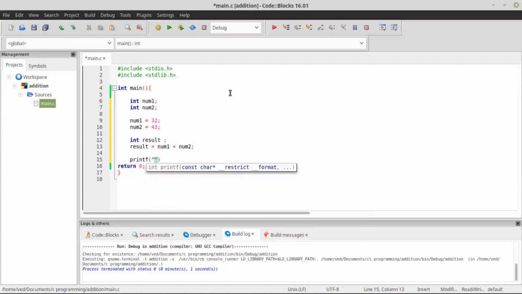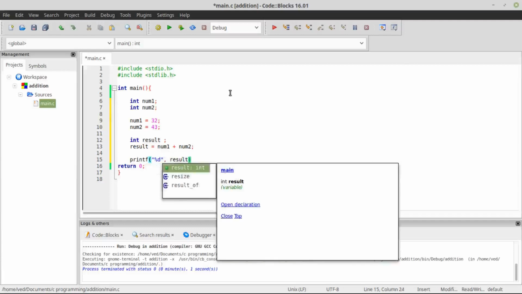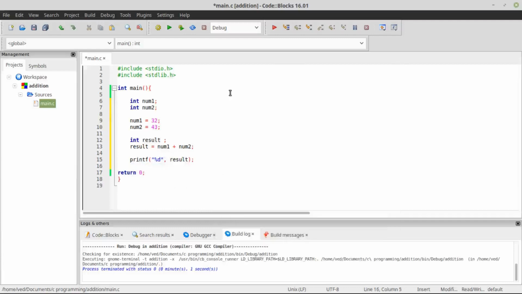In that double quote we write %d, and then come out of the double quote, write a comma, and write result. That is our statement to print the result value.